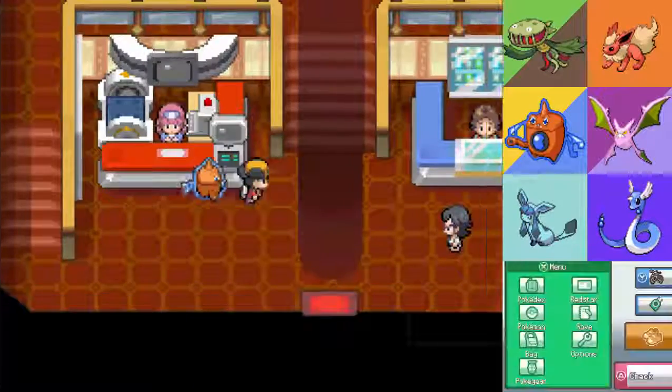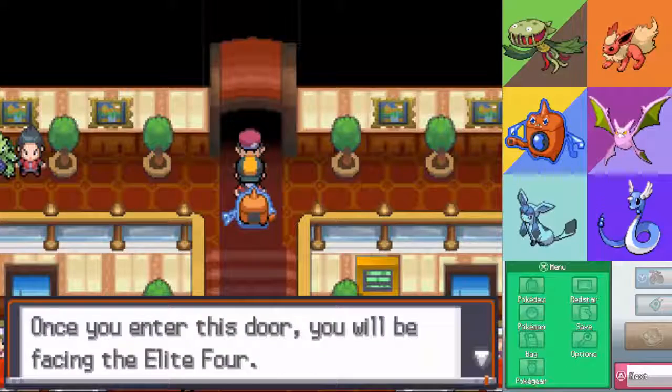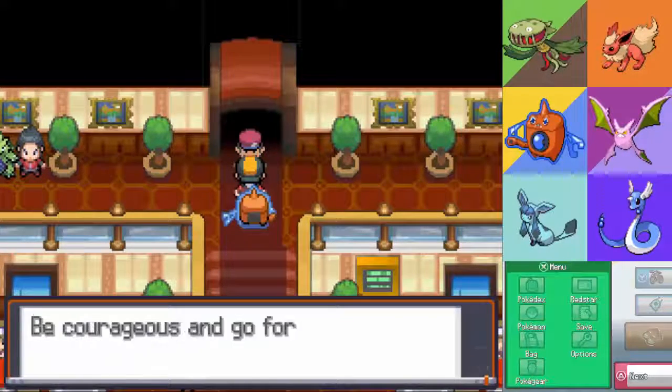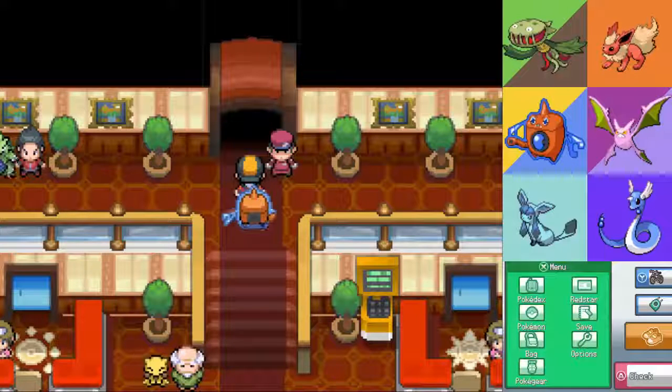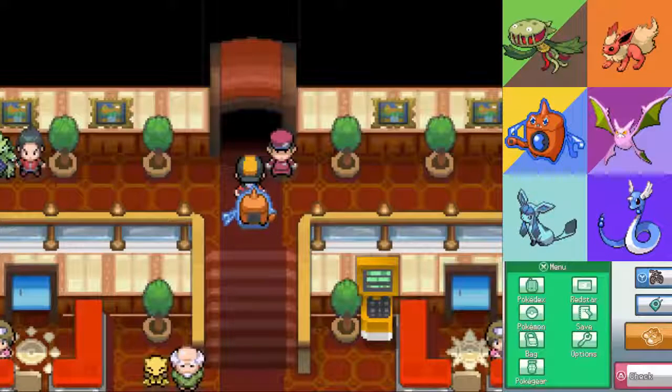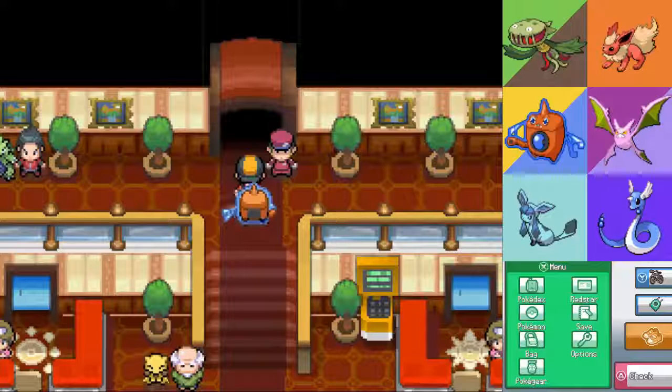Now, I want to talk to this schmuck up here, see if I... Yeah. Help you move as you please through the rooms, but you must defeat all of the Elite Four. Yeah. The Elite Four in this game is... Basically, it's been switched there. Let me try that again. NPCs have been added to the rooms of the Elite Four, and they will allow you to teleport between each of the rooms so that you can fight the 4 members in any order that you want, as has been the case since Gen 5.